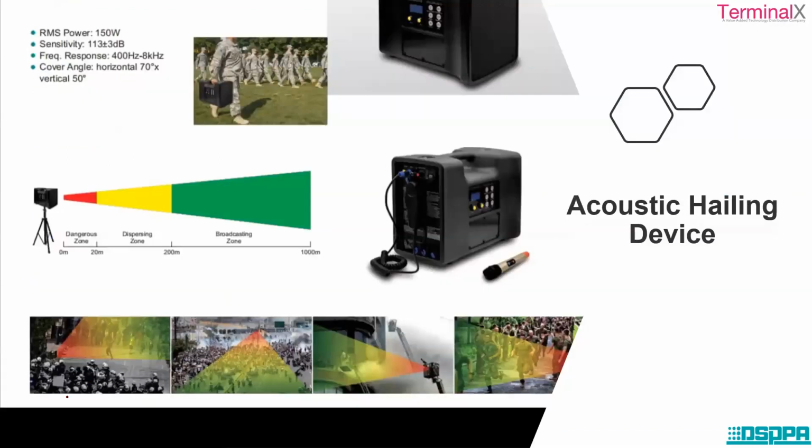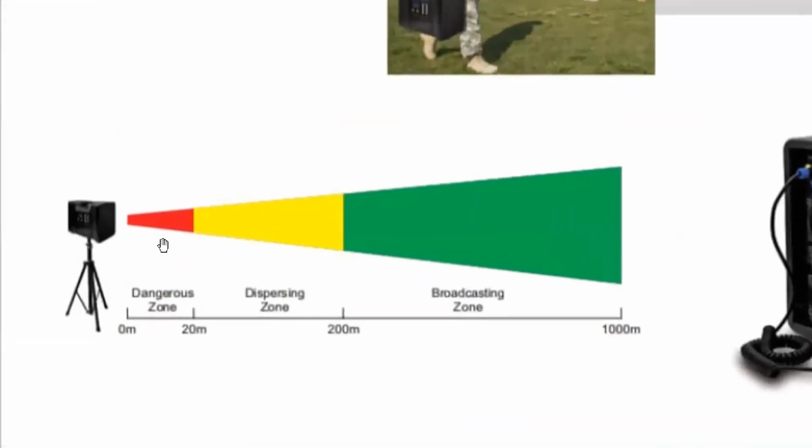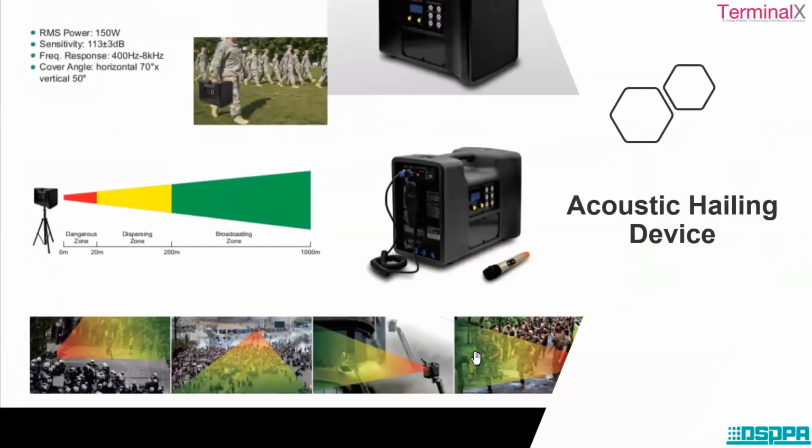If you can see it here, this is the danger zone. When it is activated, the danger zone is between 0 meters to 20 meters. The dispersing zone, if you want to disperse the crowd, is from 20 meters to 200 meters. And if there is also a broadcasting message, it will be from 200 meters to 1000 meters. So based on the applications, it is mainly suitable for maritime, military applications, rescue operations, etc.